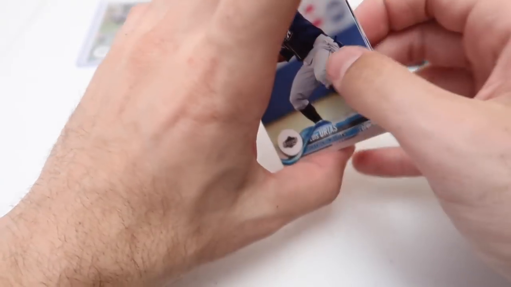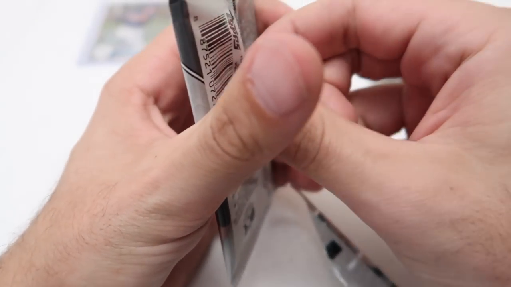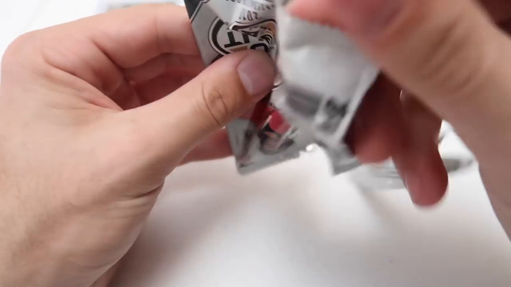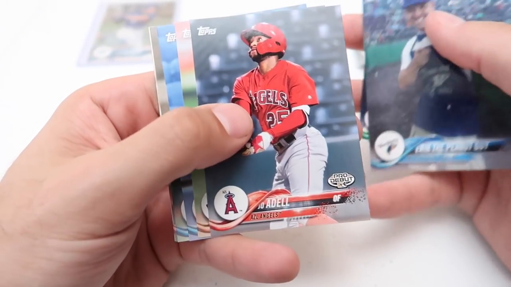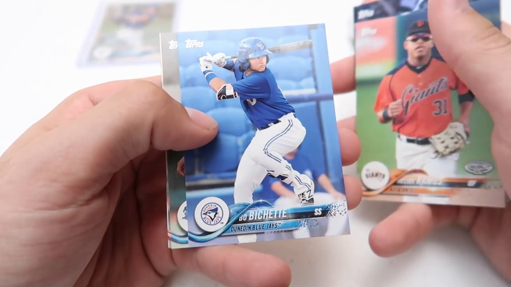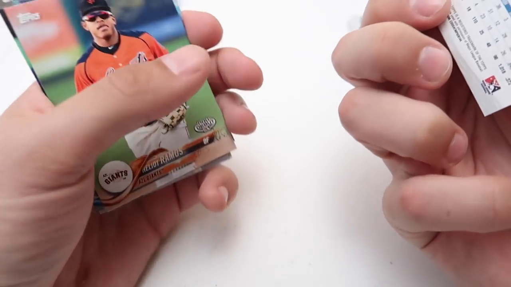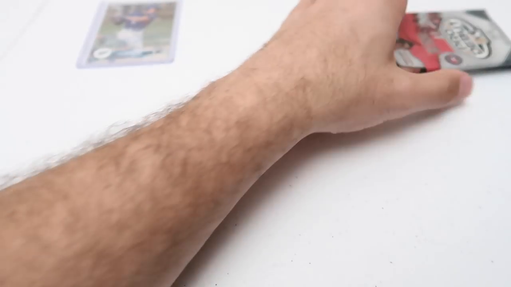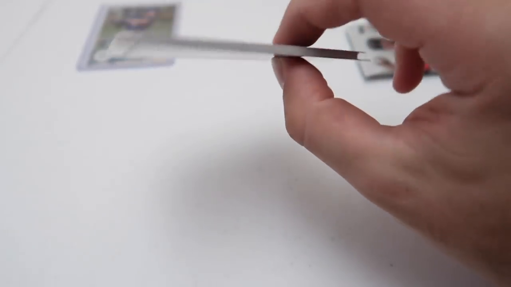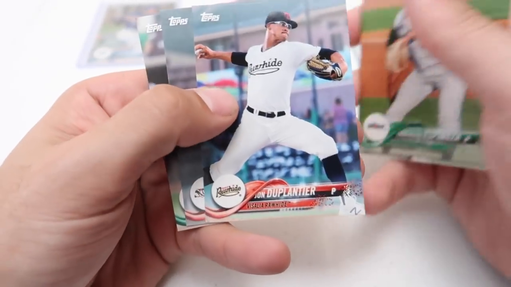Nothing there. All right, we're running out of packs here, boys. Still looking for some juice. But hopefully that one we pulled earlier goes for something. Here's a blue maybe. Bo Bichette. I can't tell if that's a blue or if that's just blue background. Yeah, definitely just a blue background, whatever. God dang it. Three left. All right, here we go. Yep, our packs are running dead.